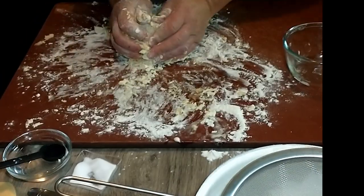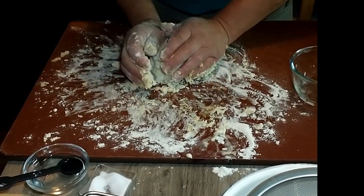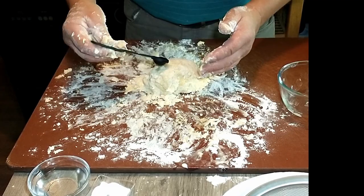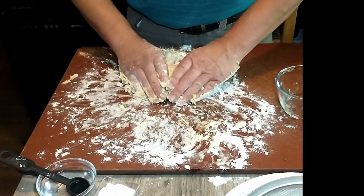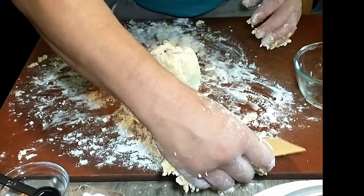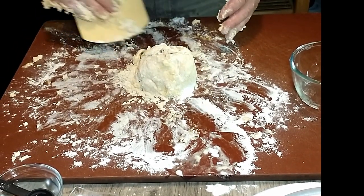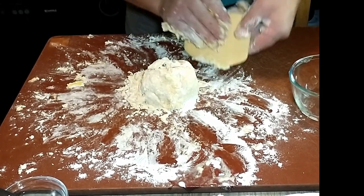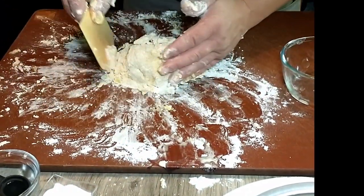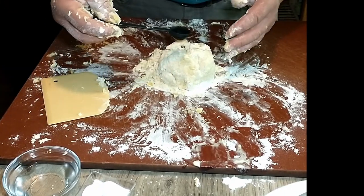A little bit of a rough start but I think we're managing to salvage our ball here. It still looks like you might want to add a little water before you can actually knead it. Believe it or not, I'm actually an expert — I'm trying to make this look harder than it is. Only I would be nervous about a bowl of dough. You're thinking maybe we just need a little more water — it looks like it might be a little bit hard to knead.